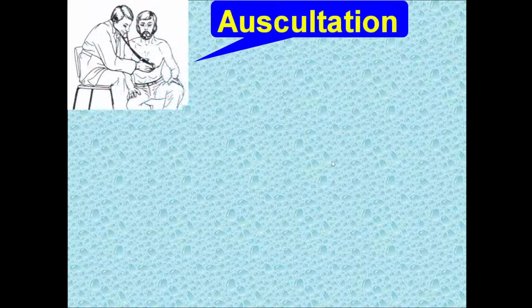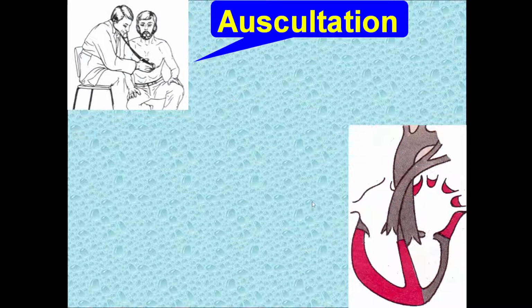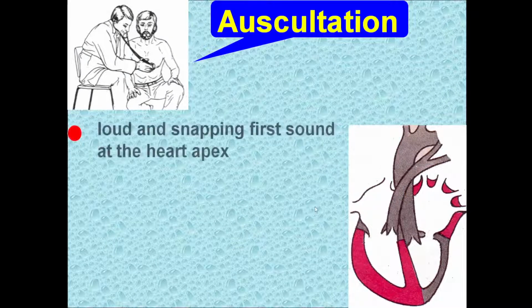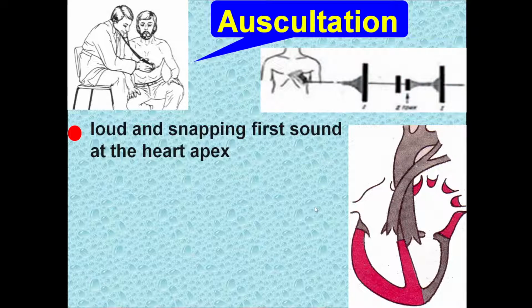On auscultation, the main picture characteristic for mitral heart defects will be auscultated over the heart apex. The first sound becomes loud, snapping. We see its amplitude is more than 2 times over the second, because the left ventricle's blood filling diminishes, and it contracts easily due to intensification of the muscular component. The first sound over the heart apex increases.